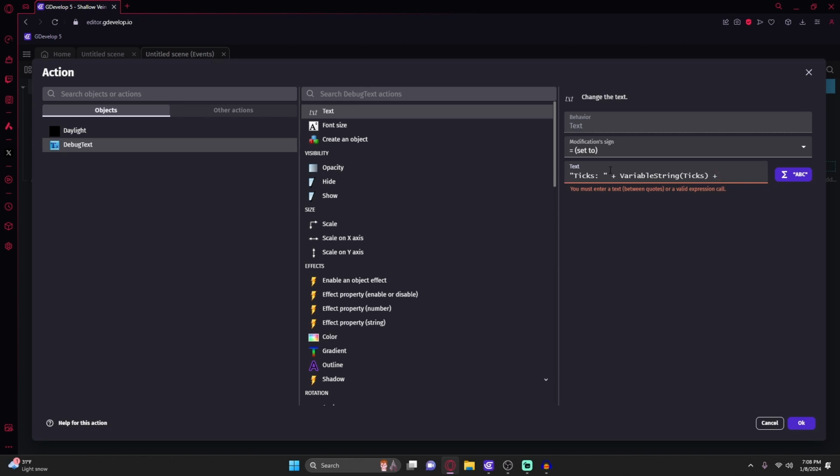And now we want to do new line, which is a built-in feature in GDevelop to create a new line in our text. So now in the first line, it'll say ticks, followed by the number of ticks, the count, and then underneath it is a new line. We're going to add plus, and we're going to do minutes. And it's important that we spell all of this correctly.